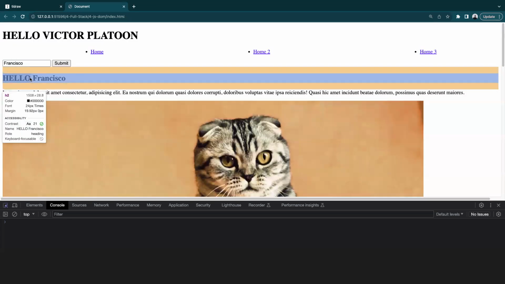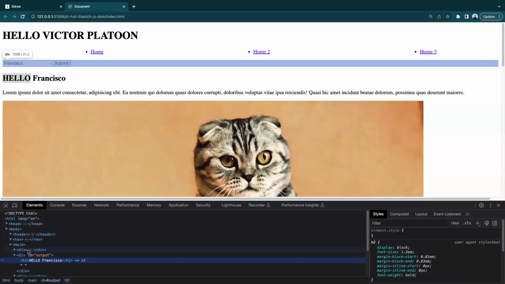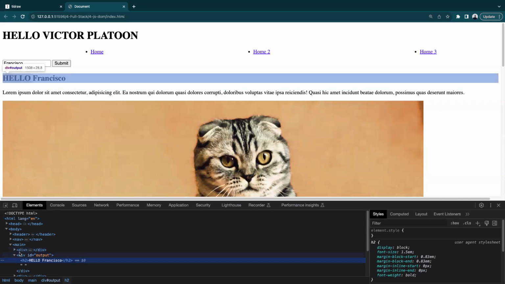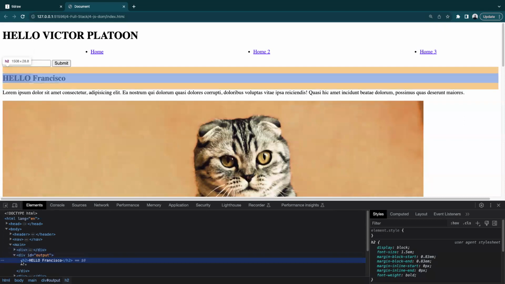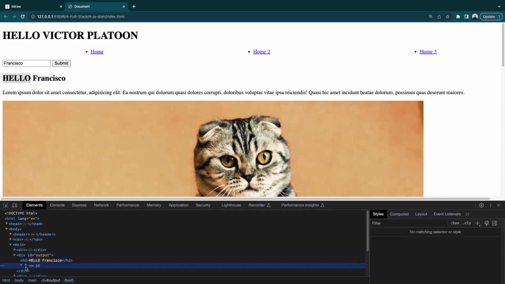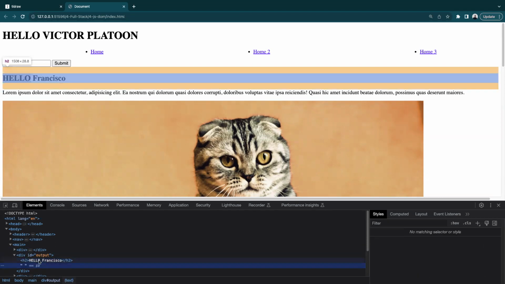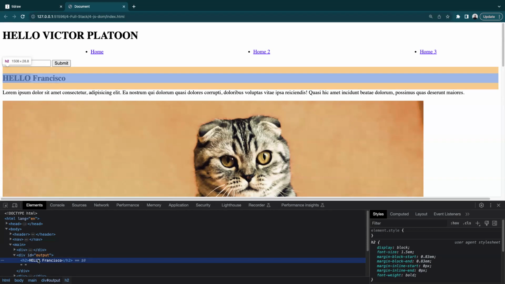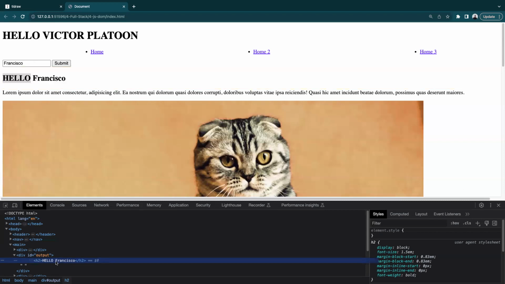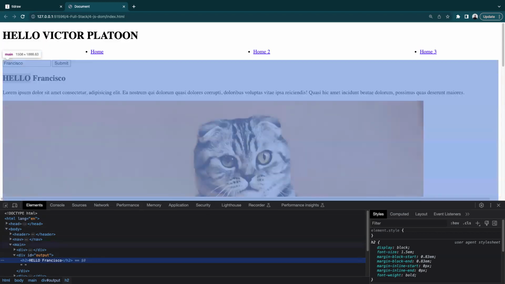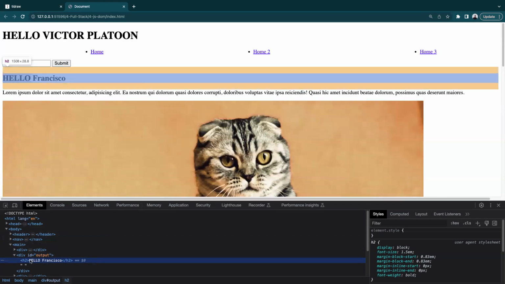Let me go ahead and take a look at it here. Well, when I take a look, I got my first division, and my second division now has a child. That child is hello Francisco, and I have no idea what these quotation marks are. But now we can see that hello Francisco is being placed there. Hello is something that was hard-coded, and Francisco is what came in dynamically through the user input. Does anyone have any questions over how I created this element?